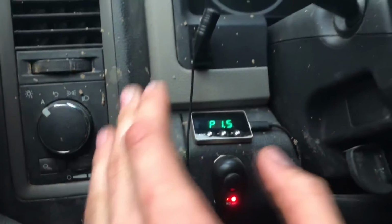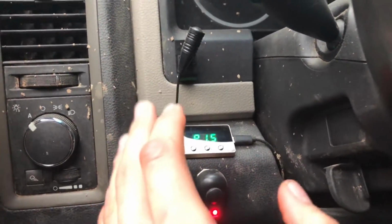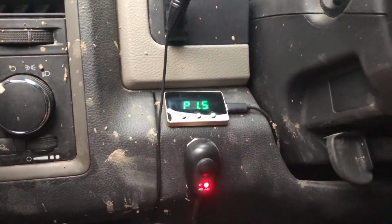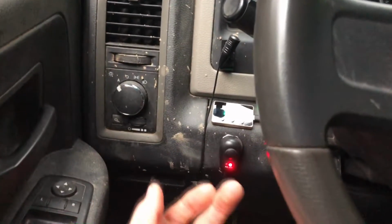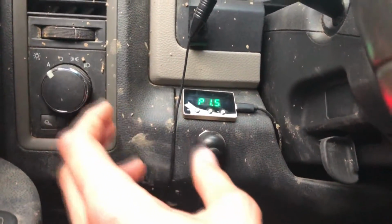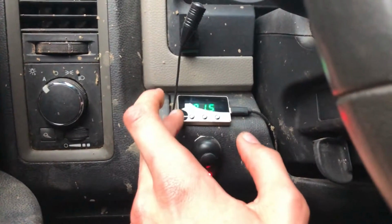I can't tell you guys about gas mileage because there's no way for me to keep track of that really, and I've added so much stuff to my vehicle that makes it bad for gas, like big wheels, the roof rack, the light bar. All that stuff doesn't help your gas mileage, so my truck's terrible on gas. Luckily I don't drive far for work, so I can't give you guys the gas side of it.